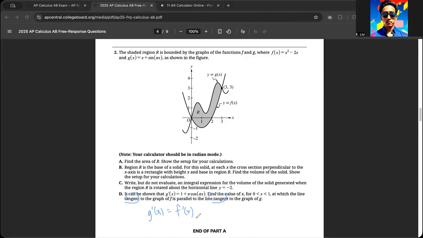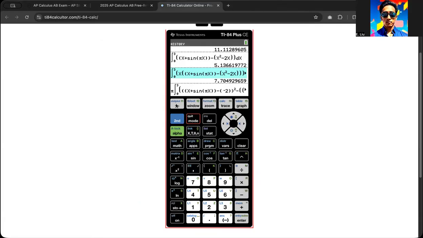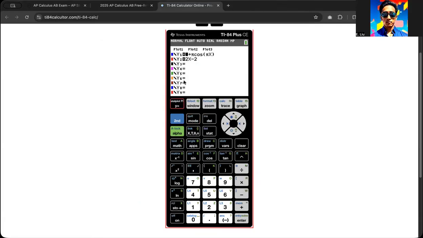Now I have a pretty easy way to deal with this. The very first thing we need to make sure we do is, because they did give us g of x already, g of x already has its derivative. We do have to derive this one very quickly. Power rule gives us 2x minus 2. From there, we're going to plug that into our calculator, right into our graphing tool. We're going to plug in the derivatives right there. So y1 is our derivative for g, y2 is our derivative for f.